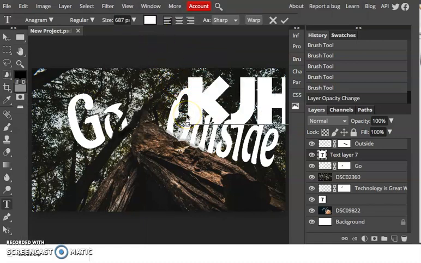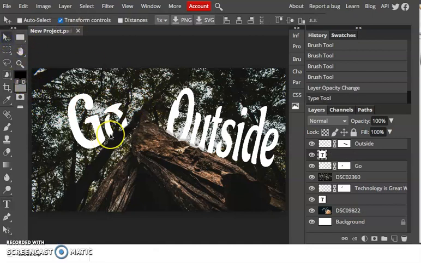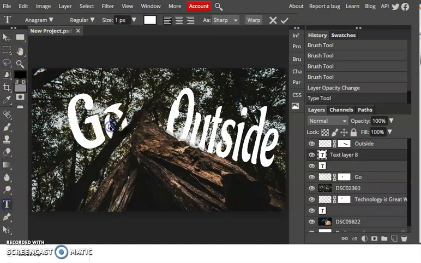The bulkier the font, the easier it is to erase. You change the fonts with this little white guy up here, and then if you want to make the font any size you want, you can change it that way. Otherwise, I just really like to go to transform controls, and then I just adjust it to whatever size I want. But in order to do anything with your fonts, remember, you have to actually click on it and be on the right layer. Here we go. Make sure you're on the right layer.